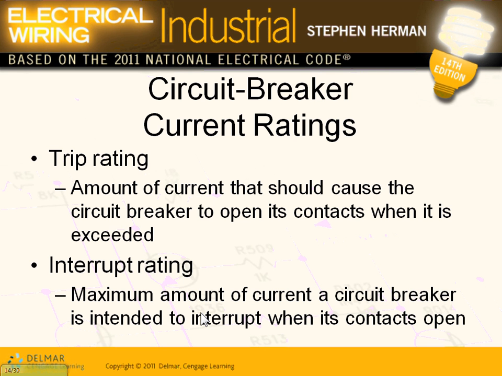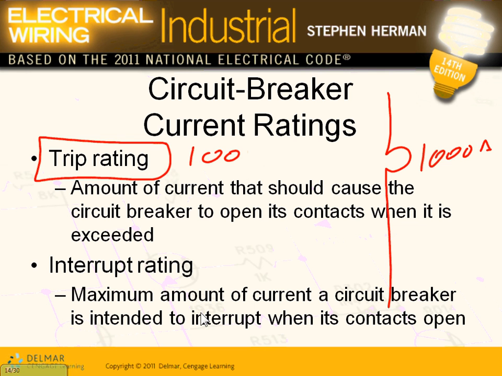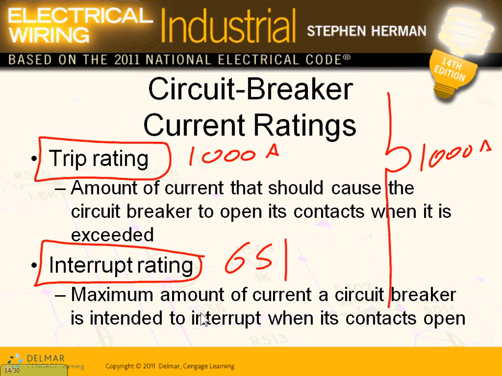When we have circuit breakers, I want you guys, you know that by now, every circuit breaker that you size with Chad is 1000 amp. This is called the trip rating. The trip rating, 1000 amp. And the interrupting rating for the circuit breaker is 65,000 amp. If you leave Dunwoody not knowing these, call me for a refund. I'm not kidding you. When you have a circuit breaker, there are two ratings. One is the trip rating, that's the overload. The other one is the interrupting rating, the short circuit. So this is basically, guys, the overload part, and this is the short circuit.